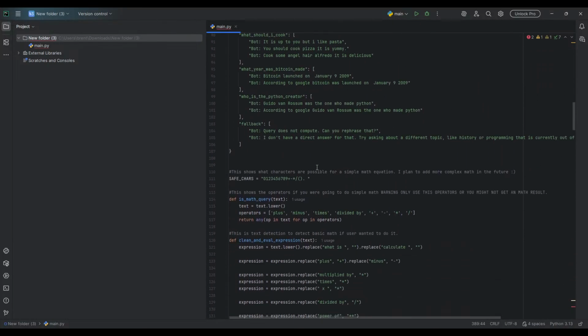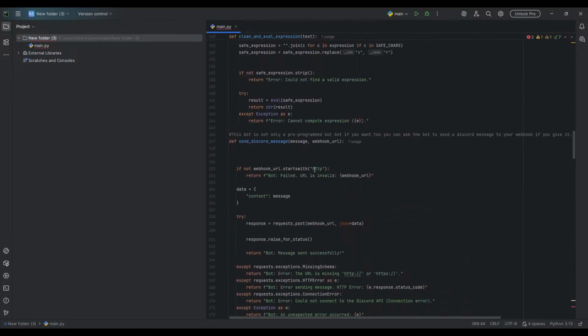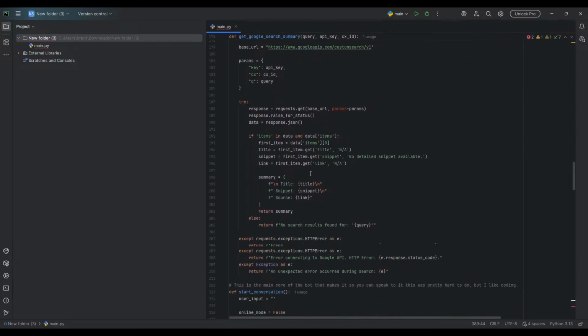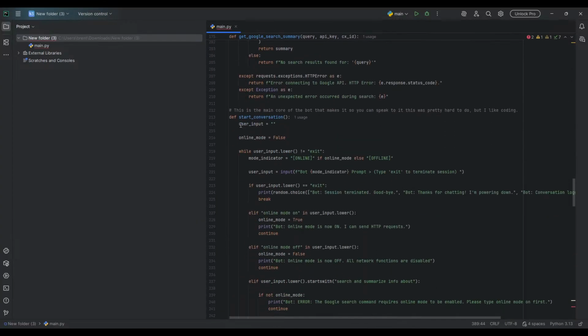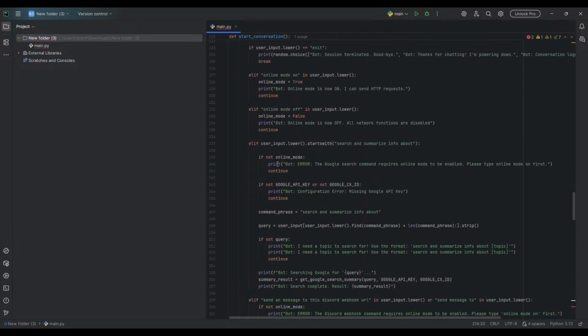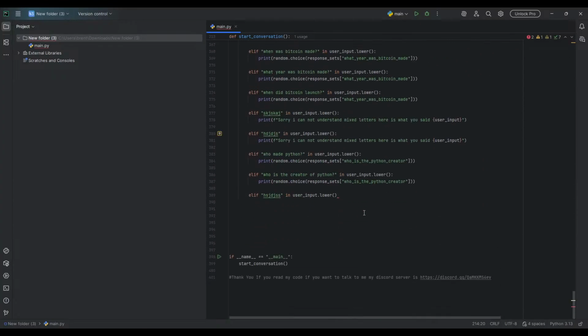So our user input is all the way right here. See, this is our user input variable. We're going to store the user input inside that variable right there. So we're going to do this. This makes it lowercase so it can respond.